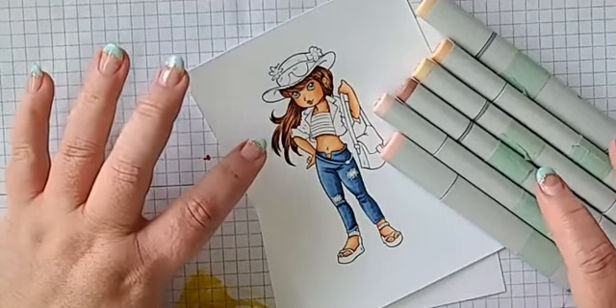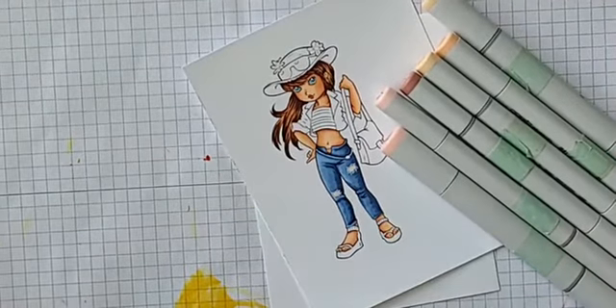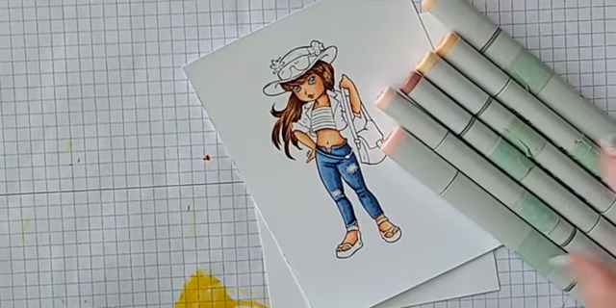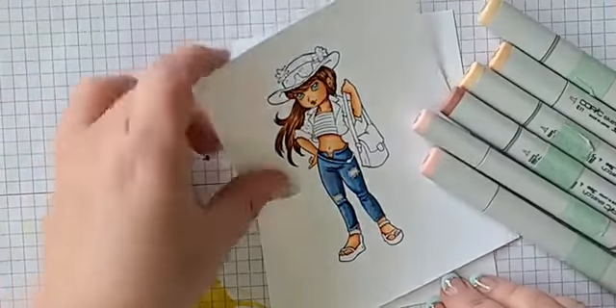Is she close enough for you guys? This is one of the reasons I like having my tablet. You know what, let me see if I can pull it up on my computer — maybe that'll work because my tablet's going crazy. Okay, she is close enough. I pulled it up on my computer so I can see, especially with the delay and stuff.